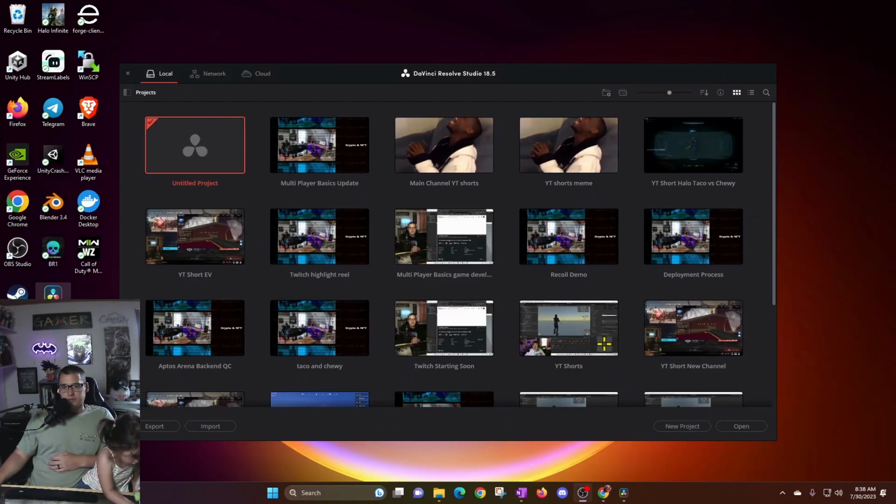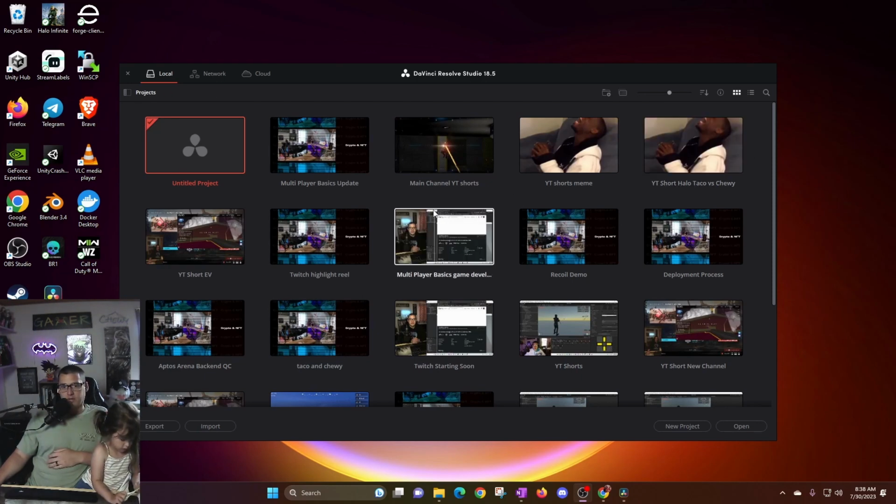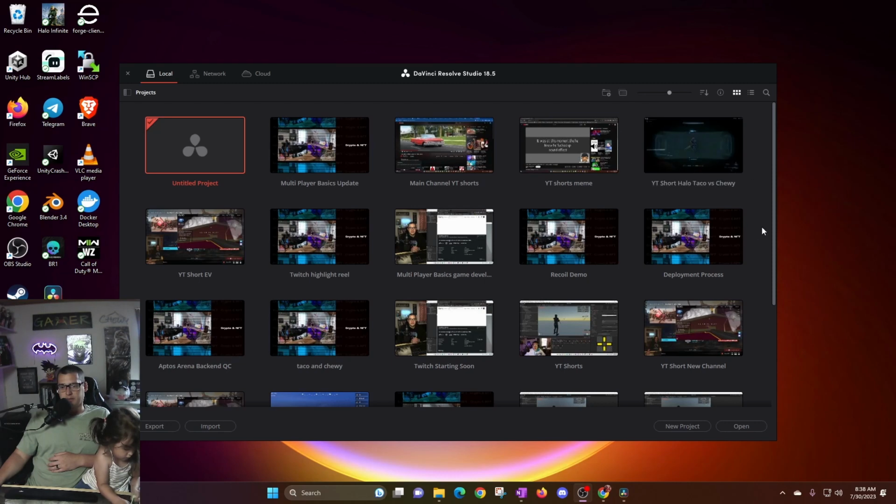So yeah, first getting started. When you open up DaVinci Resolve, you'll basically go right to this section here where you can create a project. There might be some additional setup, I honestly don't remember because I've had this for so long, but I do believe there's some initial setup when you open it up that asks you where you want your projects to be saved. So just select the drive and the location you want it to be saved at. And you can click an untitled project here to start a new one, or like you see here, I have a whole bunch of projects that I started.